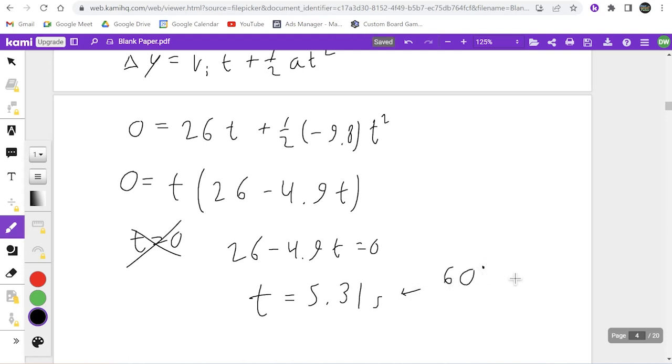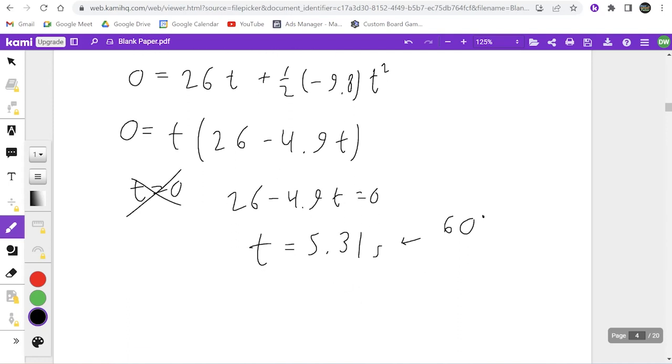So then is the answer 60 degrees? Well, no, not yet. Because even though it's got a bigger time, the question wasn't asking about time. It was asking about distance, right? Time was part A. Yes, we just confirmed from what I said earlier. The 60 degree angle does have a bigger time, like we said it would.